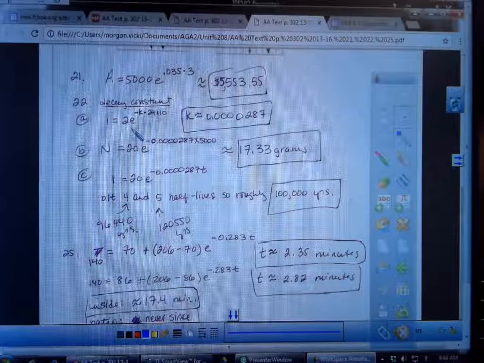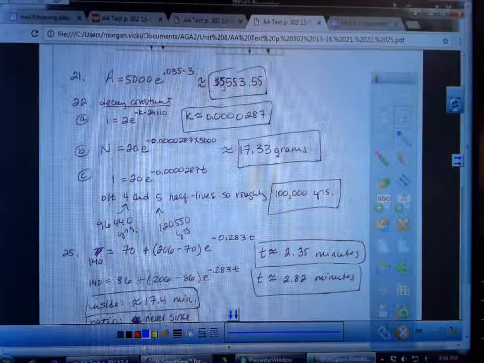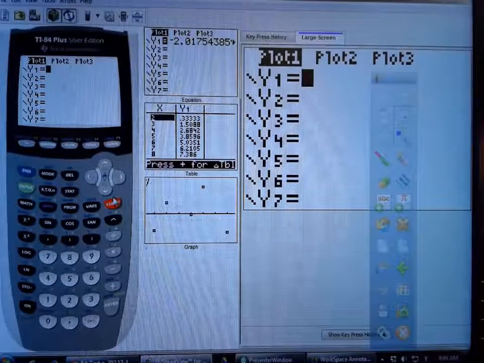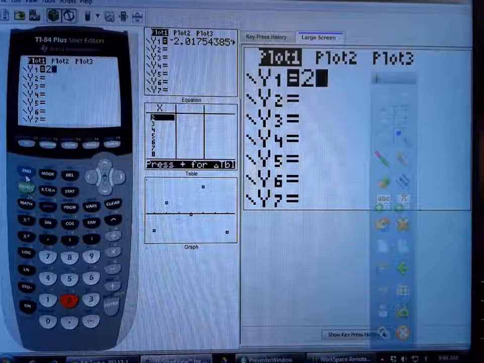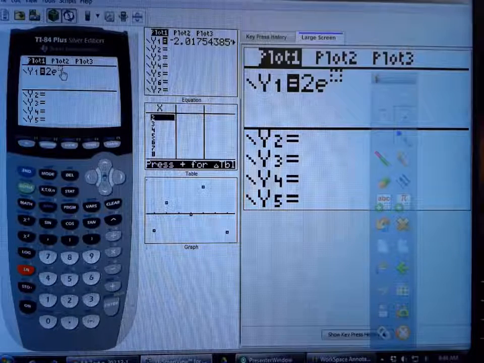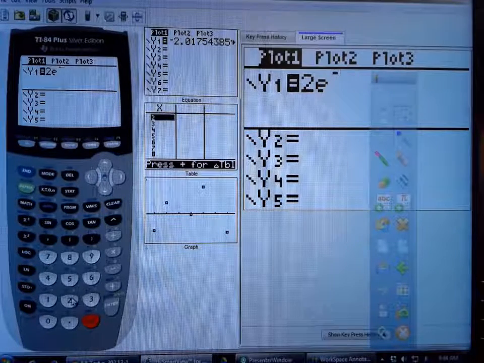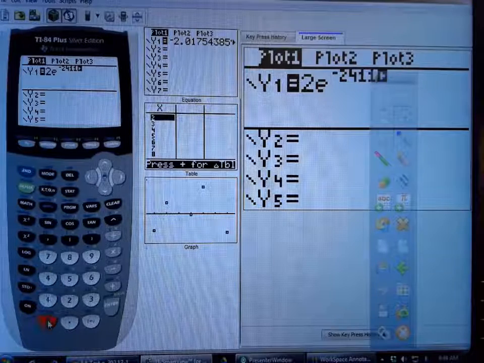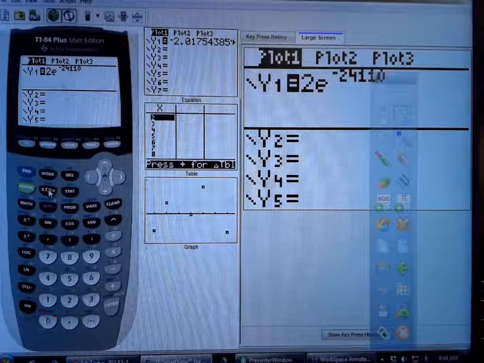So how do you solve for K? You have to graph it. Does anybody want to see that? Yeah. Let's just graph it then. Okay, I'm going to go to my calculator, and remember I started with 2 on this one. I have a base of e, and remember that's second ln, and then my exponent is going to be a negative, and let me double check the year, it's 24,110 years, which is how long it takes for it to basically decay by 1/2.